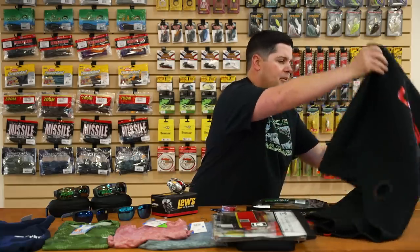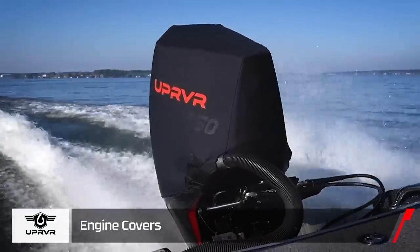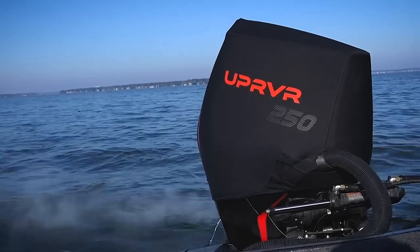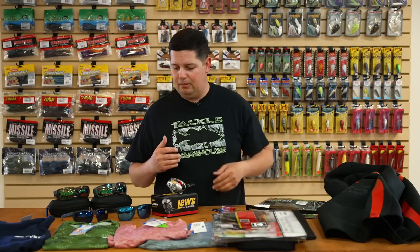The last thing from Up River is the new motor cover. This is a big motor cover made for a Mercury 250. We're carrying these for Mercury 2018 and newer 200 to 250 size motors — those new V8 Mercurys. You get a nice boat or brand new motor, you want to put a cover on it. That neoprene material will help protect the outside cowling from impacts, especially driving down the highway where people kick up rocks. The cover keeps that motor nice and protected, increases your resale value, and protects your investment over time.